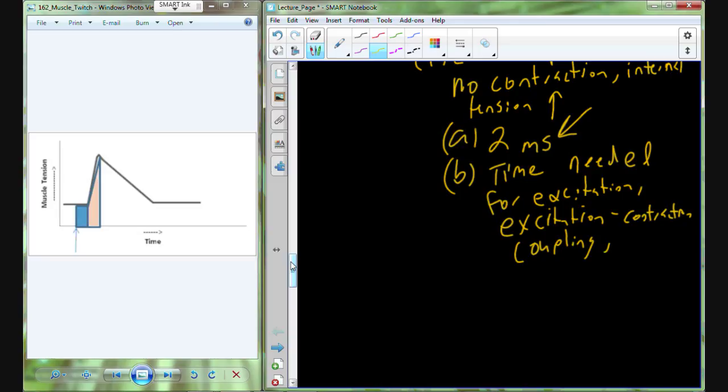Okay, so excitation-contraction coupling, and then as we begin to go through that cycle, we've got to begin to pull on, you know, it's kind of like pulling the slack out of the rope. You've got to pull the slack out of that tug of war rope before you can start to generate some tension. So we also have to have the buildup of that internal tension to take the slack out, so to speak. Not that there's really any slack, but we have to put a little bit of tension on the filaments. Internal tension generation.